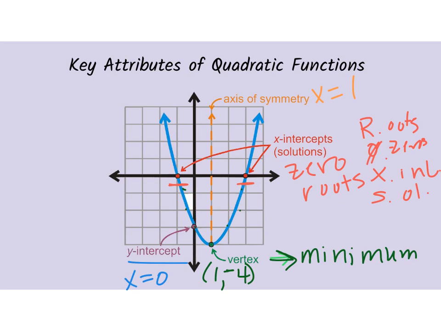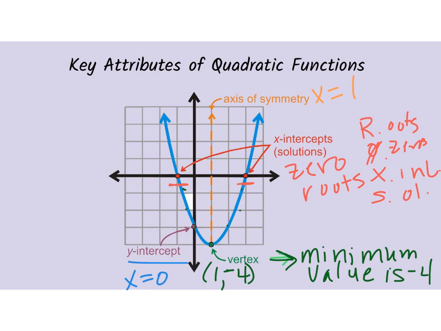So lots of people always say to me, is the axis of symmetry the x value of the vertex? Yes, always. The vertex is a point on the axis of symmetry, and it's that turnaround point where your function, in this case, is decreasing, reaches a minimum, and then increases again. That's your vertex, and in this case, it's a minimum point. So if I wanted to talk about the minimum value, I would say that is negative 4. That's the y value of the vertex.